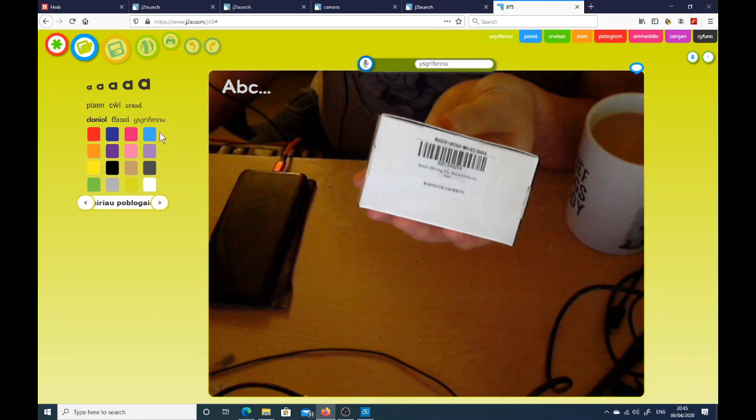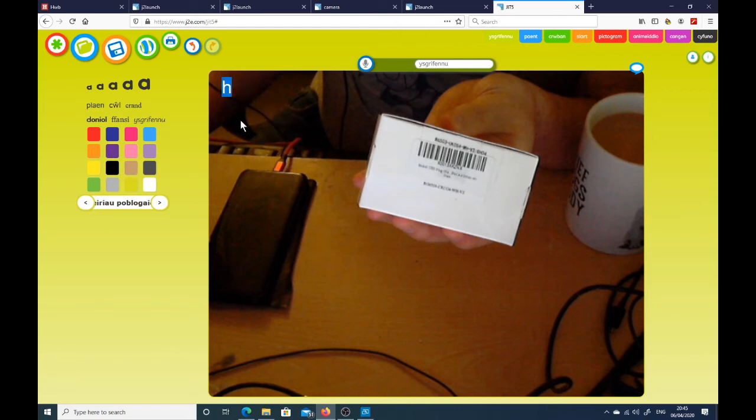The advantage of doing it in this way is you do have the ability to add some extra annotations on top. Start typing. Oh, there we go. Just start typing.